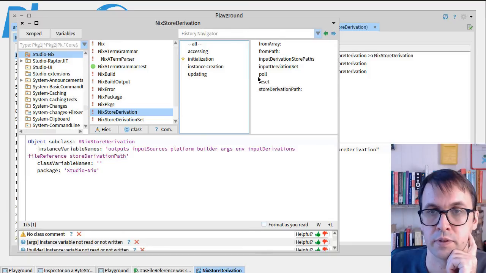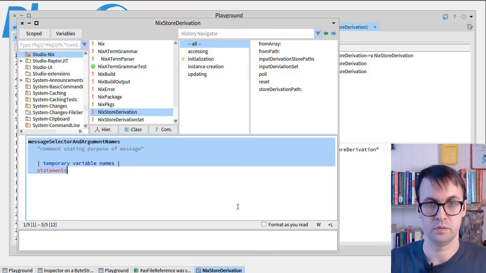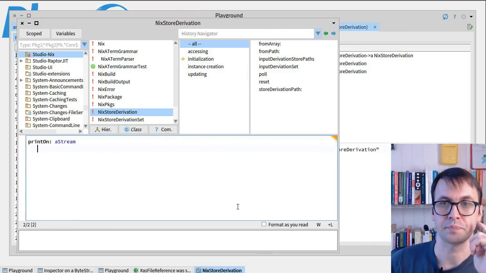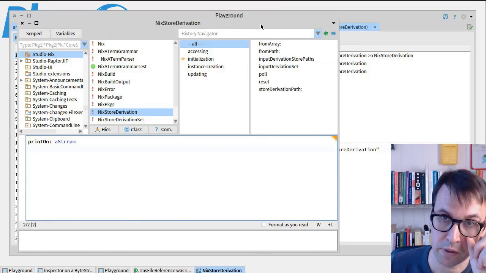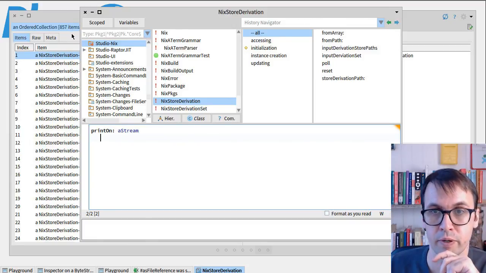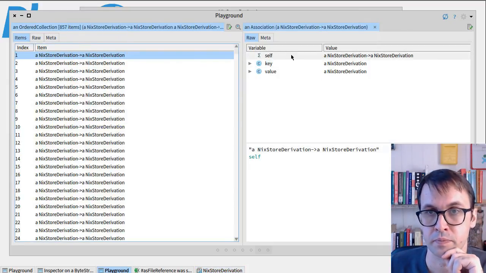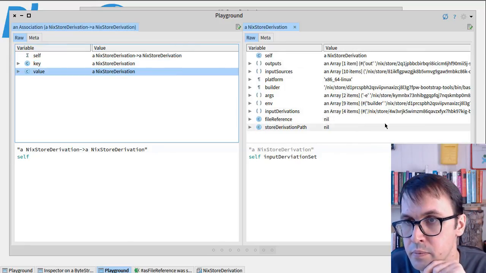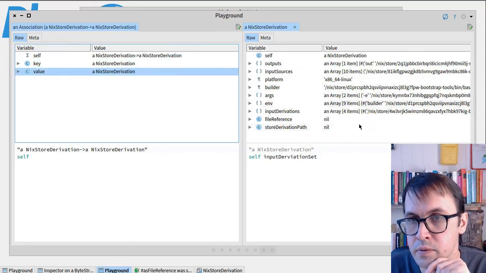We will give that a method called printOn:, and actually I'll take this opportunity to shorten the names a little bit, because the derivation store name is long. If we grab the example, store derivation filters. That's a little bit suspicious that we don't have a store derivation path there.